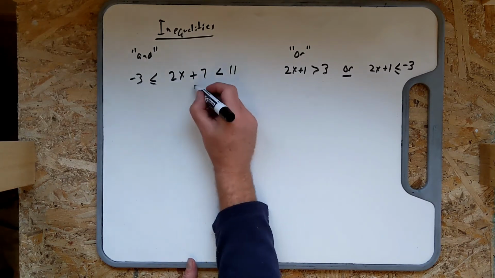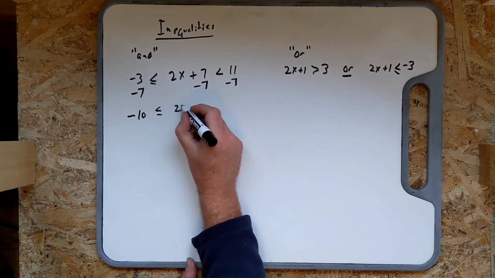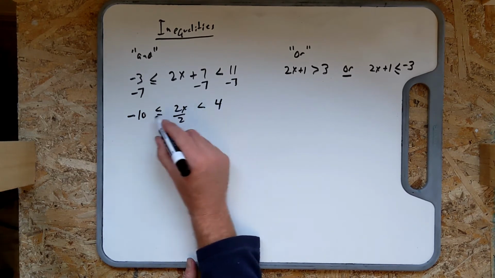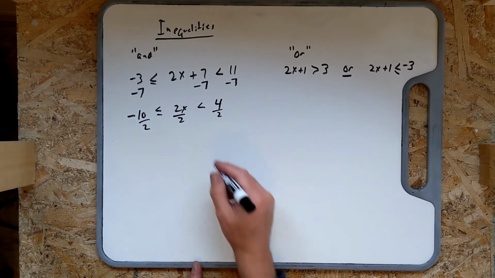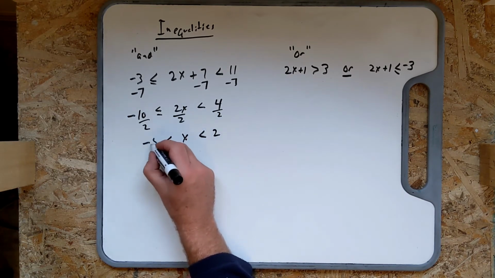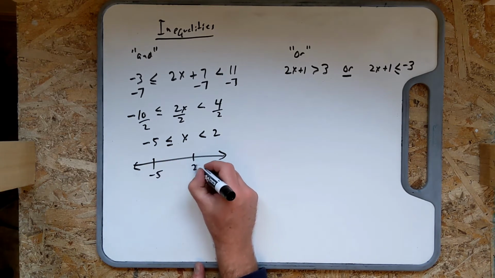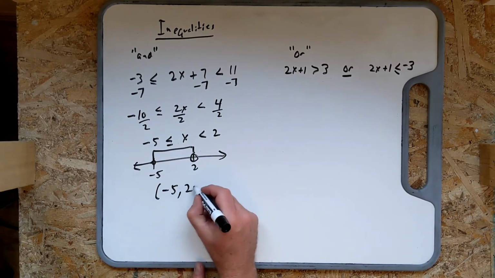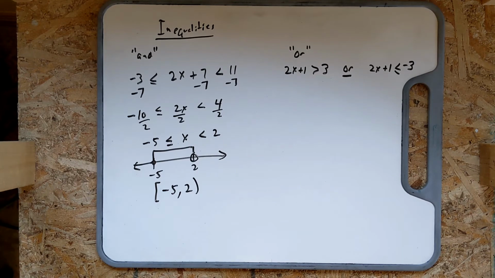You think of them as two equations, and you isolate the variable by doing it with all three parts. And finally, I divide by 2. By the way, if I divide by a negative, I have to reverse both of these, just like you would with a single inequality, because they are just two single ones put together. So x less than 2, and x greater than or equal to -5. And now I could write that as a graph, -5, 2, or interval notation, -5, 2. Oops, that should be a closed bracket. Includes -5. Does not include 2.